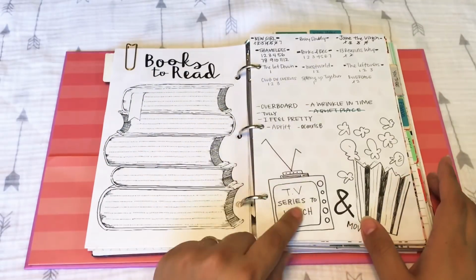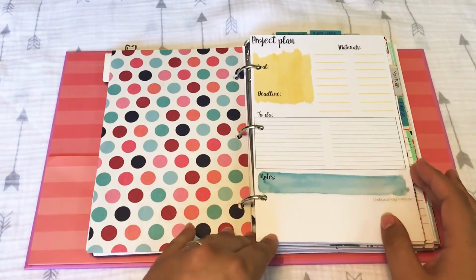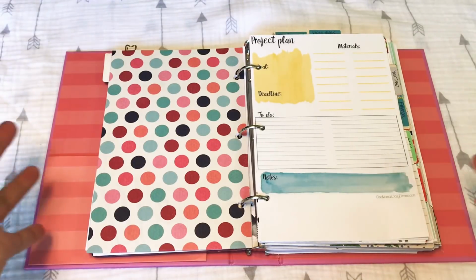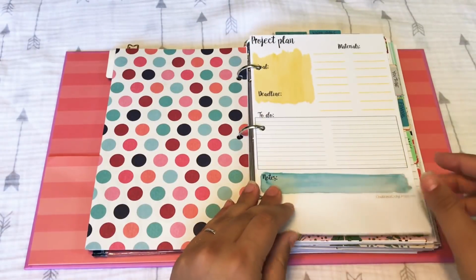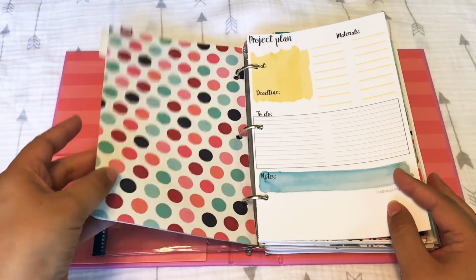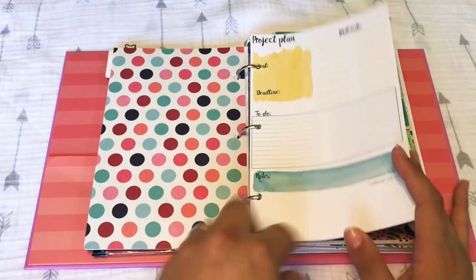And then I have this, just a scribble that I made, and it's TV series and movies that I want to watch. And then on to another printable that I found on Pinterest. It's just project planning. Anything that has to do with my YouTube channel, or I'm planning on a different project. This is a little tool that I found on Pinterest, and I just have a few printed out here. I thought it was okay to put it under this tab because it's all about goals and things that I want to do. So the project planning, I thought it was perfect to go in this tab.